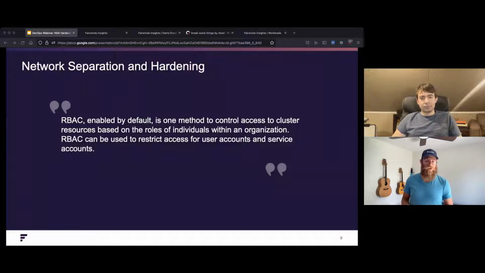To be clear, Fairwinds makes 2 open source projects in this realm. 2 or 3, Robert? 2. We have RBAC Manager and RBAC Lookup, 2 big open source projects. We also have a commercial project, Fairwinds Insights, which helps to audit RBAC roles and make sure that any particularly dangerous roles with a lot of access, or roles with the ability to escalate their permissions, are highlighted. Yeah. So, if you're struggling with just managing role-based access control, we make an open source project that makes that easy. And if you are doing that at significant scale, we have software that helps with that. So these are solved problems.